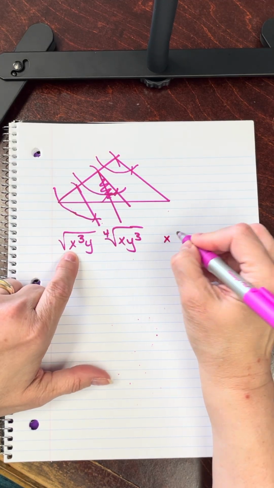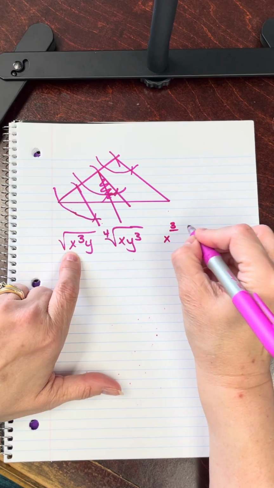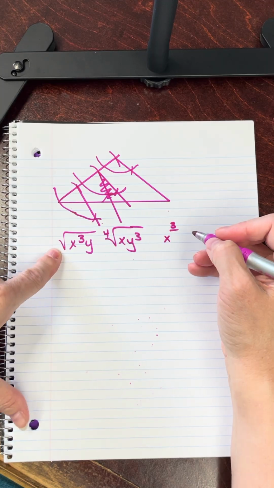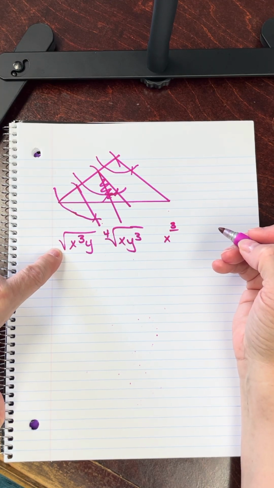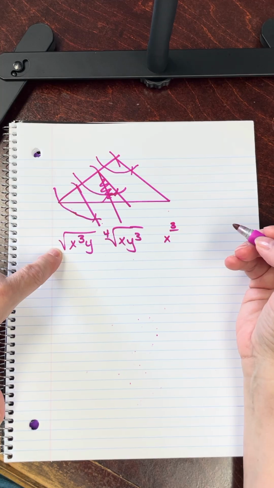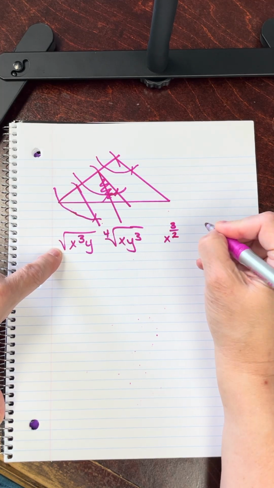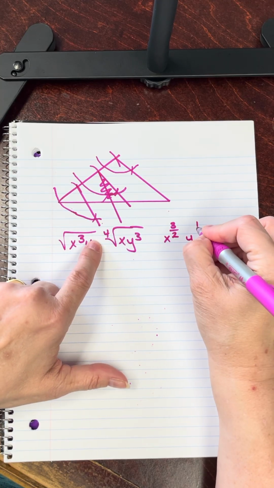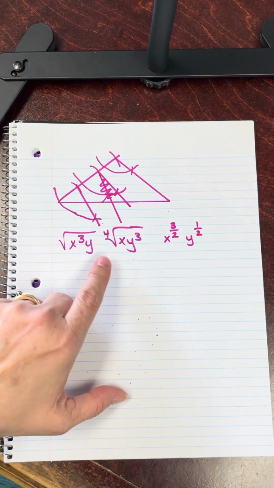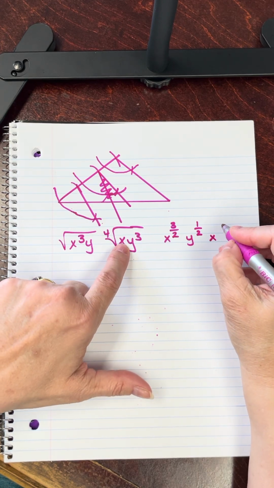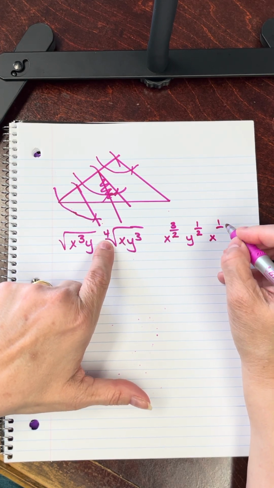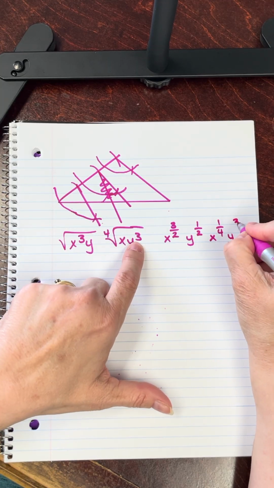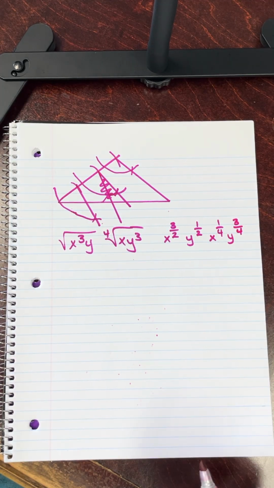So this x has an exponent of 3. That is the numerator of its exponent. Its denominator comes from its root number. So I keep saying square root when I say it. What number is implied with a square root? That is the number 2. So this is x to the 3 halves. This is y, an implied exponent of 1, same root of 2. Now continuing, this one is an x, implied exponent of 1, denominator of a 4, x to the 1/4. This one is y, exponent of 3, root number of 4 for the denominator.